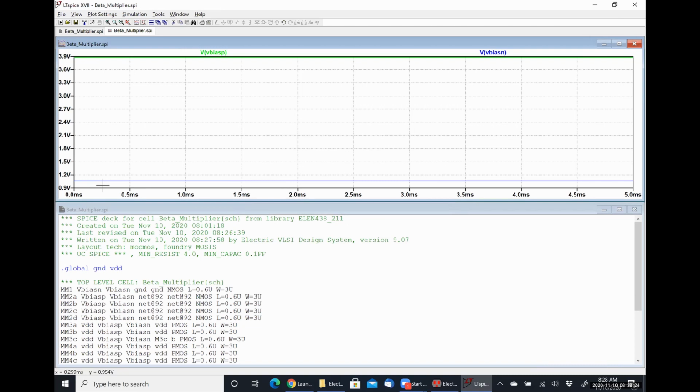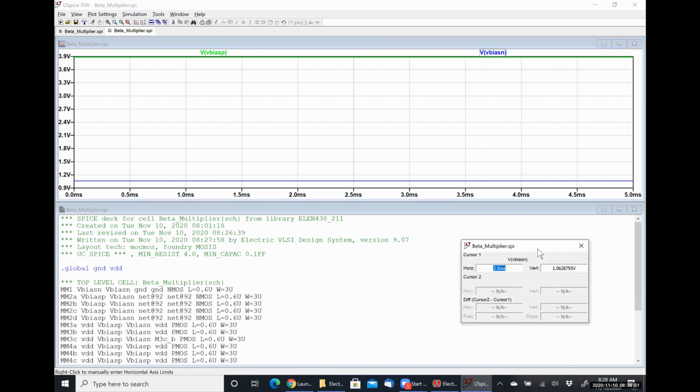If V bias N is supposed to be VTH plus VDS sat above ground, that would be 0.7 plus roughly 250 millivolts, so somewhere in the range of 0.95. Just for the sake of argument, let's see what we got here. 1.05 volts. So it's about 100 millivolts higher than it really needs to be, but that seems okay.